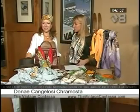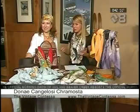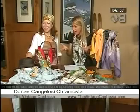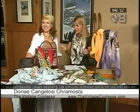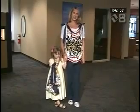Okay, and then Tracy is going to be coming out with a cool way of wearing two scarves, almost as a shirt. So she's going to show us how she did that, and she's also going to bring on a little Bella. Bella's showing how you wear that little handbag as the scarf. The scarf handbag. It's turning a little bit, but you just tie it in the middle, you tie it at the top, and it becomes a handbag.